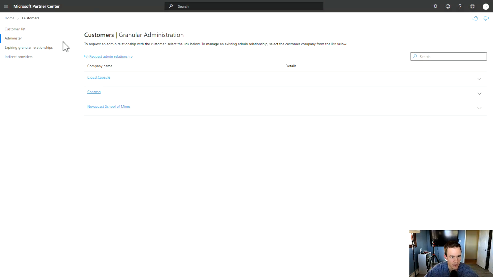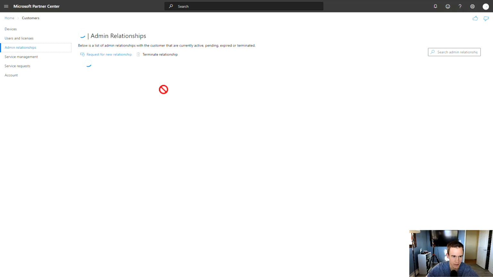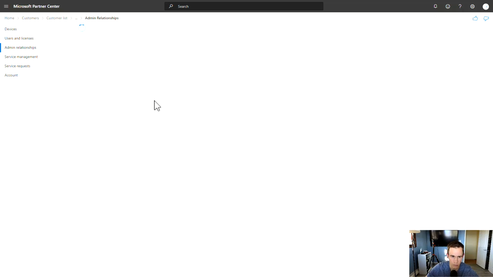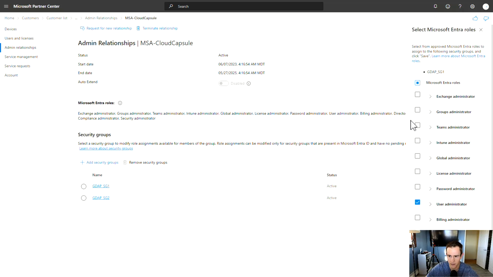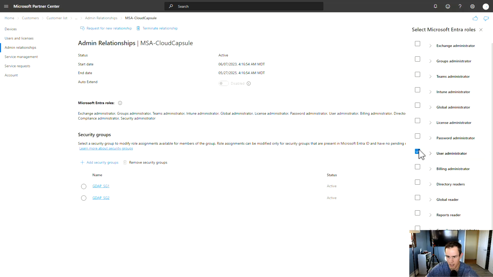Lastly, closing the loop, here are some visuals in Partner Center to give you more of that front-end experience. In the customer section, you have this administer section, which includes all of the customers you have a GDAP relationship with. But prior to the script that I'm writing here, the fundamental thing you'd have to do is go into this customer to look at their relationship, click on the relationship, see the security groups here, and add the necessary permissions for that particular group or the role that I want to assign.